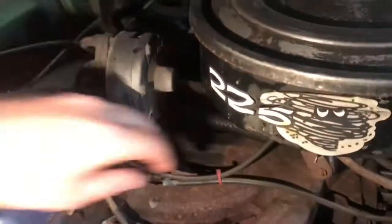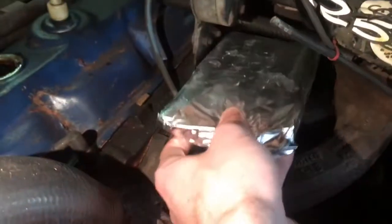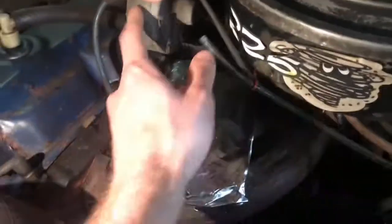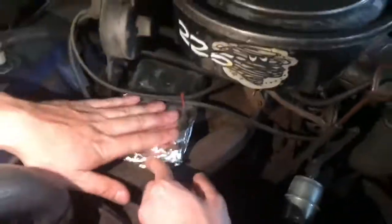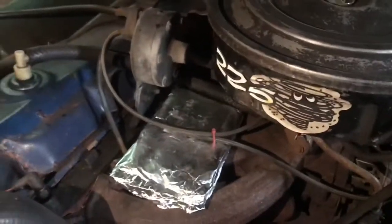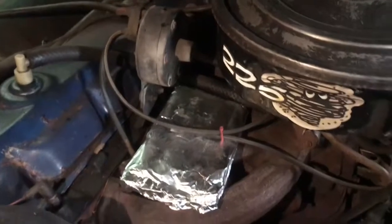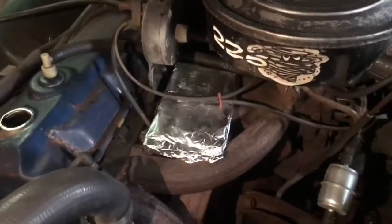So we've got... Just gently lift up your vacuum lines. We got some vacuum lines in the way. We've got some evap. We've got this PCV. Got the air cleaner, the carburetor. Now the heat is gonna come up from here into here, and it's gonna cook them real nice. We might have to stop halfway and flip them over just to be safe. But let's attach these so we don't lose them on the ride.